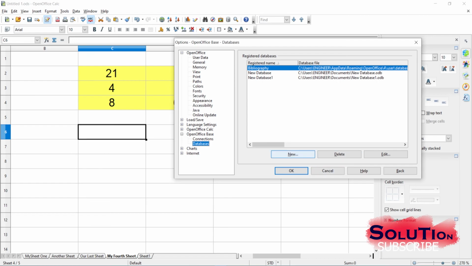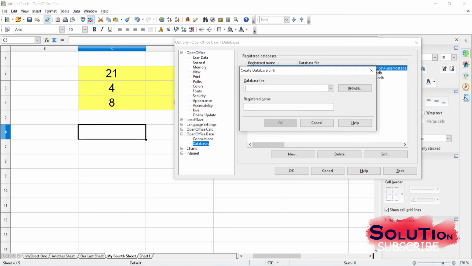If I click new, then I can add some database and the registered name. Okay, so for that I have to click browse, and we have to select the database. Okay, that is OpenOffice Base. So how to create the database will be part of the syllabus, and we'll be covering it when we upload the video for OpenOffice Base.